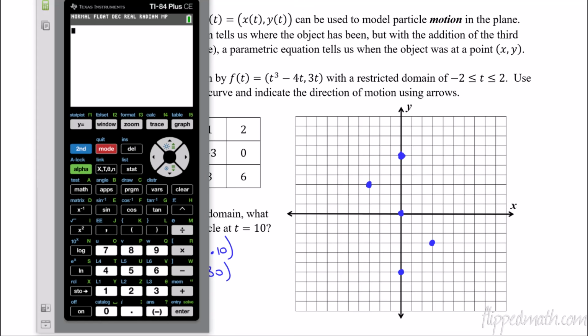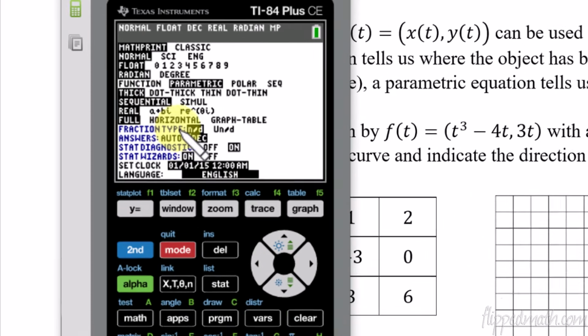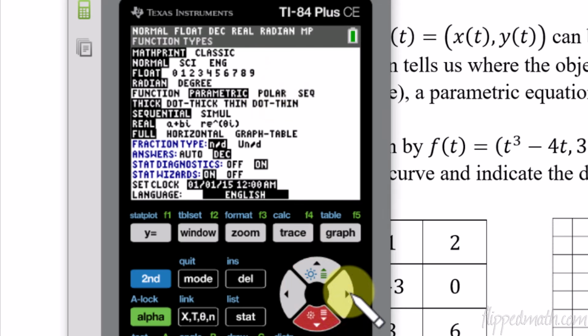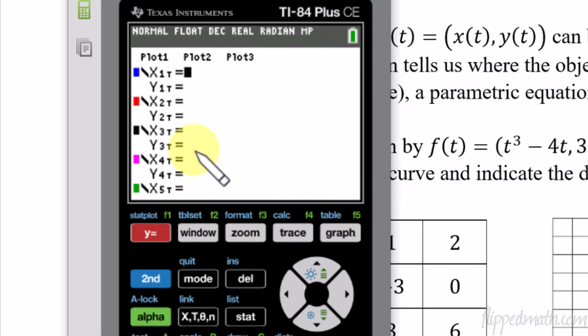All right, so for mine, I'm going to go to the mode here, click on mode, and you notice if we scroll down here, one option is function. That's what we're used to doing. Then there's parametric, that's what we want. And then polar, that's what Mr. Brust taught us some polar stuff. So we're going to do parametrics, make sure that is highlighted, that you change the mode of your calculator to parametric mode. And then if I go to y equals, you can see here what your x component and your y component are.